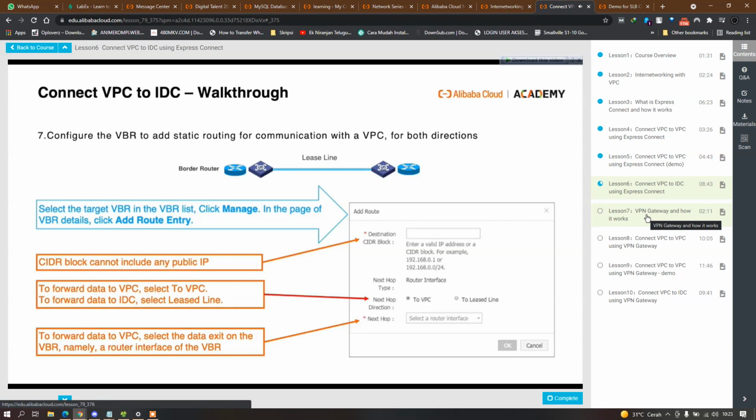The CIDR block cannot include any public IP addresses. Next hop direction. To forward data to VPC, select To VPC. To forward data to IDC, select Lease Line. Next hop. To forward data to VPC, select Data Exit on the VBR, namely a router interface of the VBR.